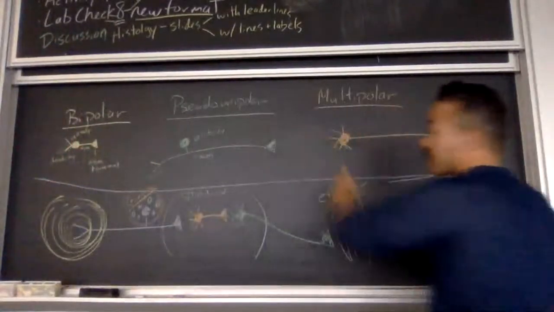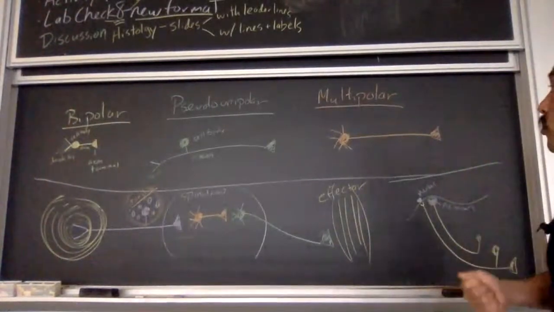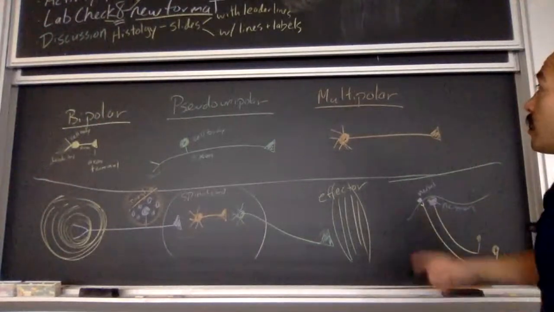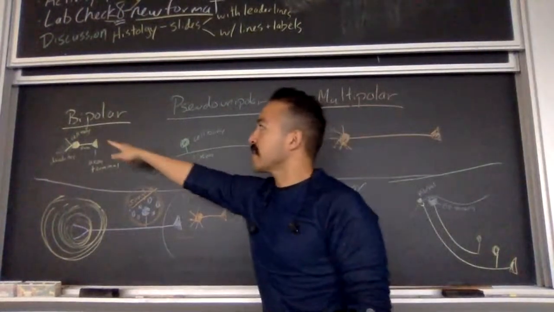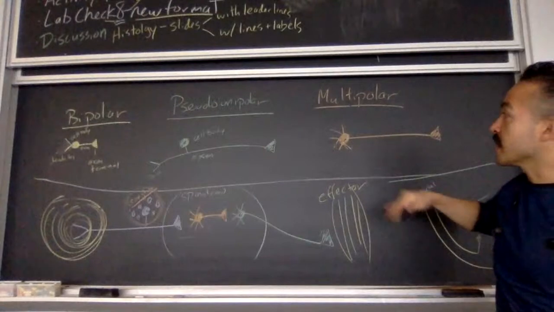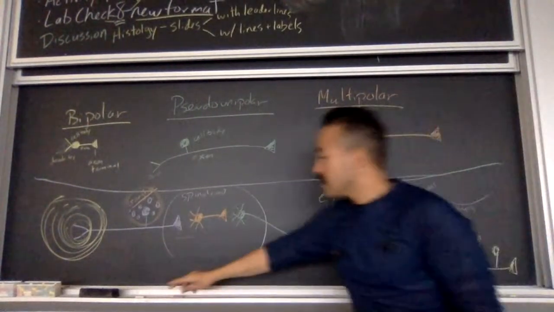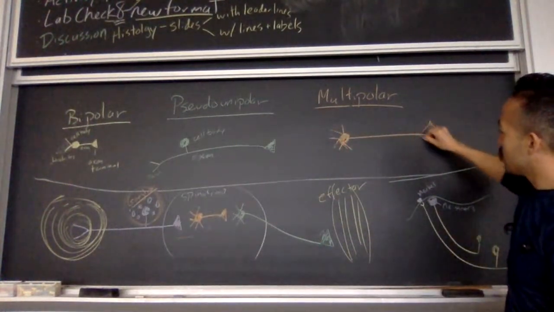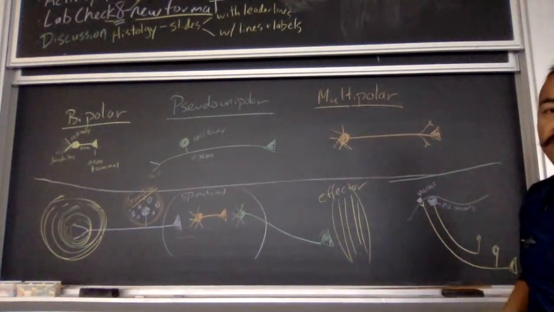Multipolar neurons could be in the brain, could be in the spinal cord. So they could be interneurons or they could be motor neurons. Multipolar because they have many dendrites, not just a few like these. They have a lot of dendrites surrounding the cell body. And usually just one major axon. This axon can branch. So this is just a simplification, but you could branch some more. But it's usually just one major axon which then branches to smaller things.